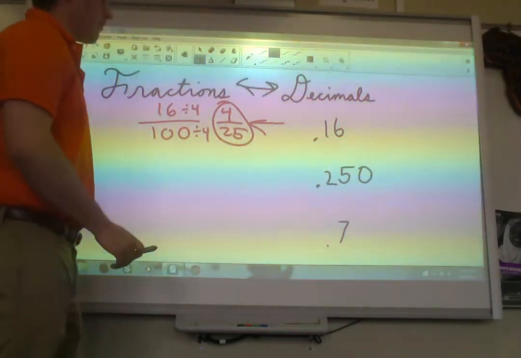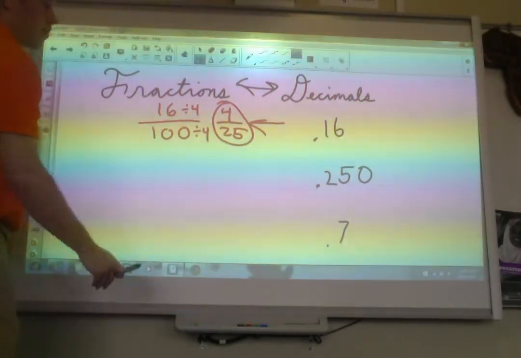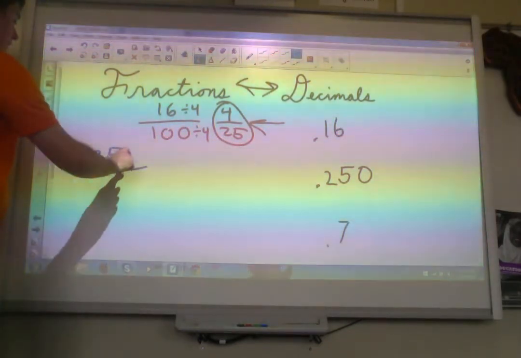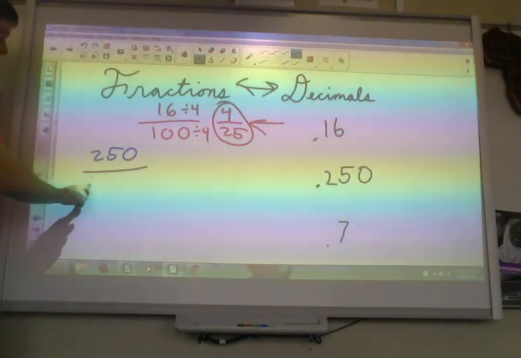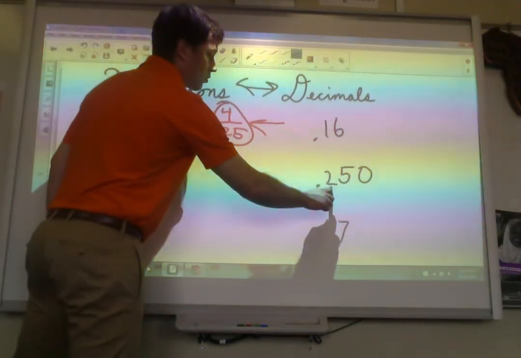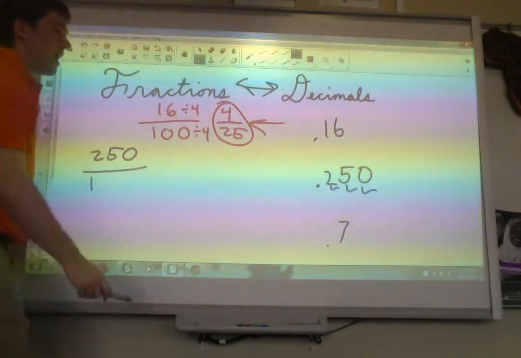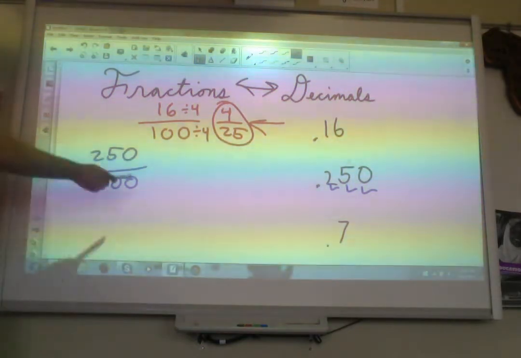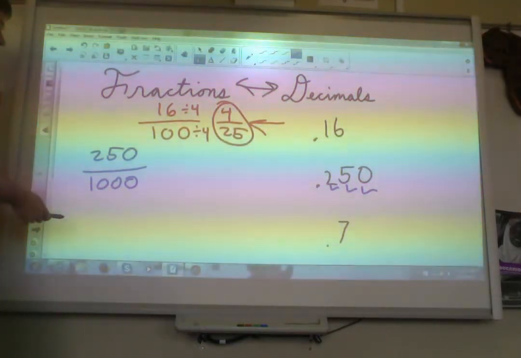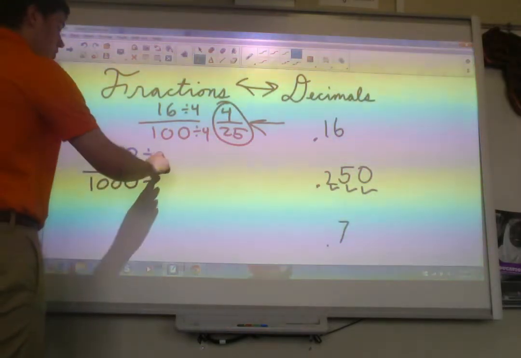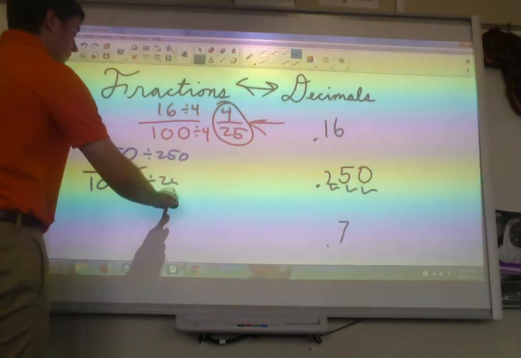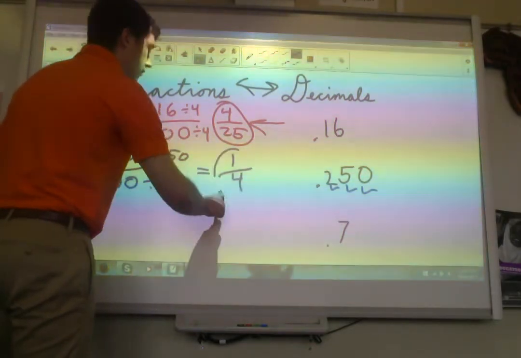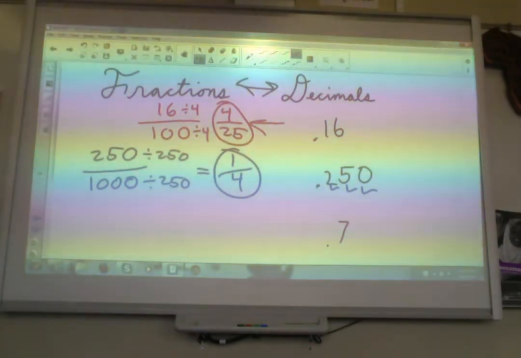Okay, let's look at this one here, 0.250. We'll switch colors. Okay, remember, first step, make your fraction bar. We'll put the number on top, 250, without the decimal. And on the bottom, we need a 1, followed by, again, three zeros, because we had three numbers behind the decimal here. So 1, 2, 3. Okay, now we just need to simplify. I know that 250 and 1,000 can both be divided by 250. And that's going to end up equaling 1 over 4. That will be our final answer there, 1 over 4.